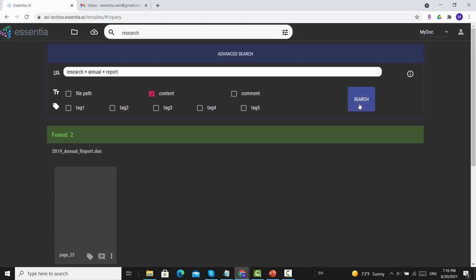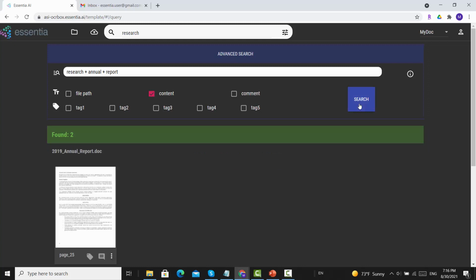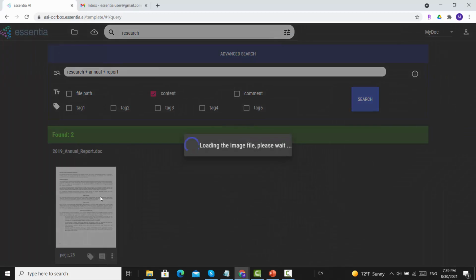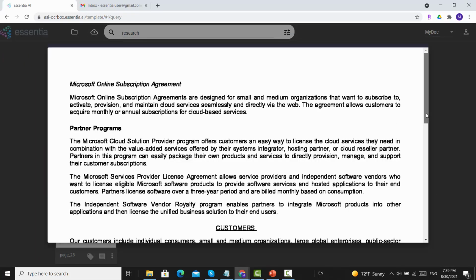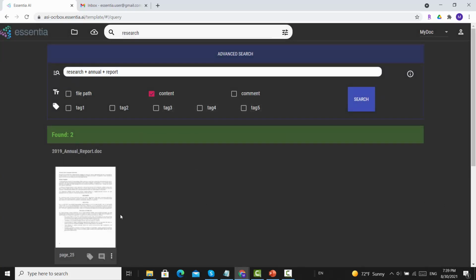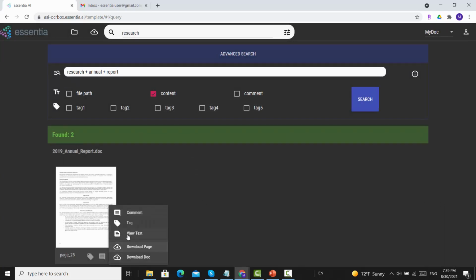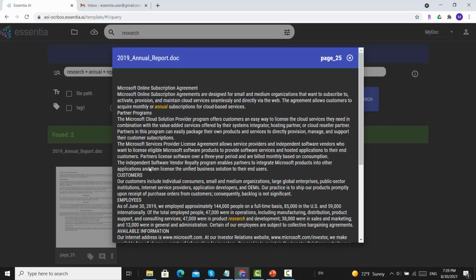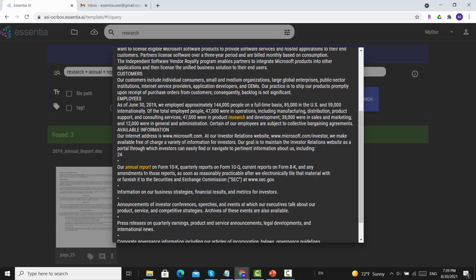Once you've retrieved the documents that you need, there are a variety of actions you can perform on those documents. First, you can click on the thumbnail to view the documents to help verify if they are the correct ones. Next, you can use the options menu of each document by clicking on the three-dot icon and select the View Text option. This will allow you to view the text extracted from the document and will highlight the target search terms as shown here. You can also copy any portion of the text to your clipboard for a variety of use cases, such as filling forms.